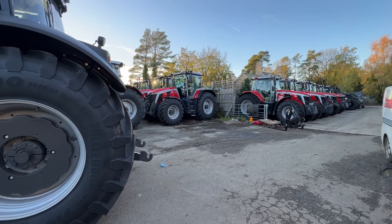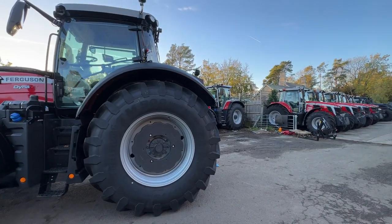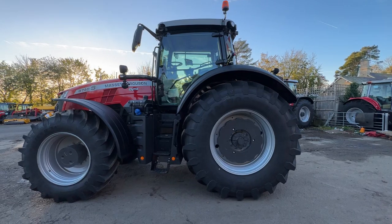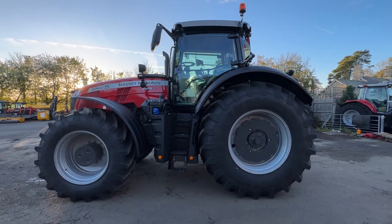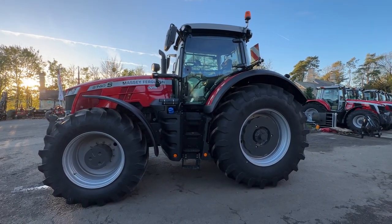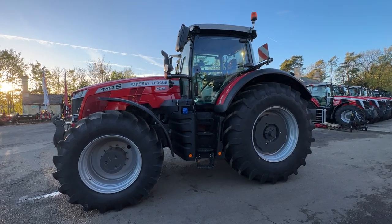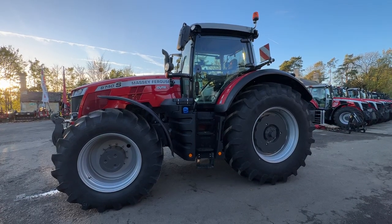Hi everybody. It's quite a long time since I've done a speaking video so I thought I'd do one this afternoon and I realise I've never done a walk round with one of these bad boys. Massey Ferguson's best kept secret this is — 405hp and they are marvellous tractors. Fantastic value for money, lightweight when you want them to be. They're only 10.5 tonne dry weight and you can rate them up 15-16 tonne and they pull like a train.